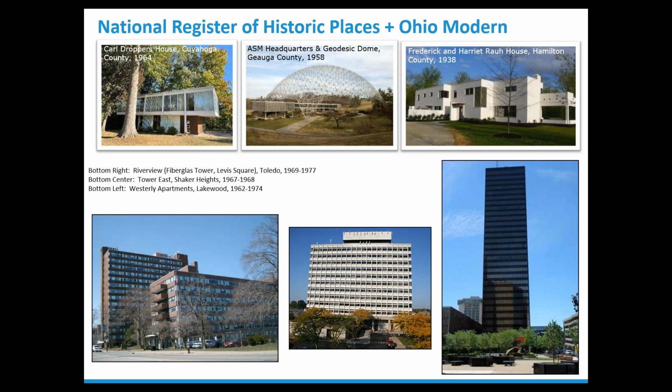And as we go further, we see more of the ever polarizing postmodern designs. And while not considered quote unquote historic when the National Register began, many of these examples of architecture are now 50 plus years old. And love them or hate them, they represent a very significant shift in architectural and building design history. And all of this evolution is to show that the National Register is always growing and adapting, but at its core, we still follow the same basic guidelines and regulations that were set from its inception. And I will get into those a little bit later.